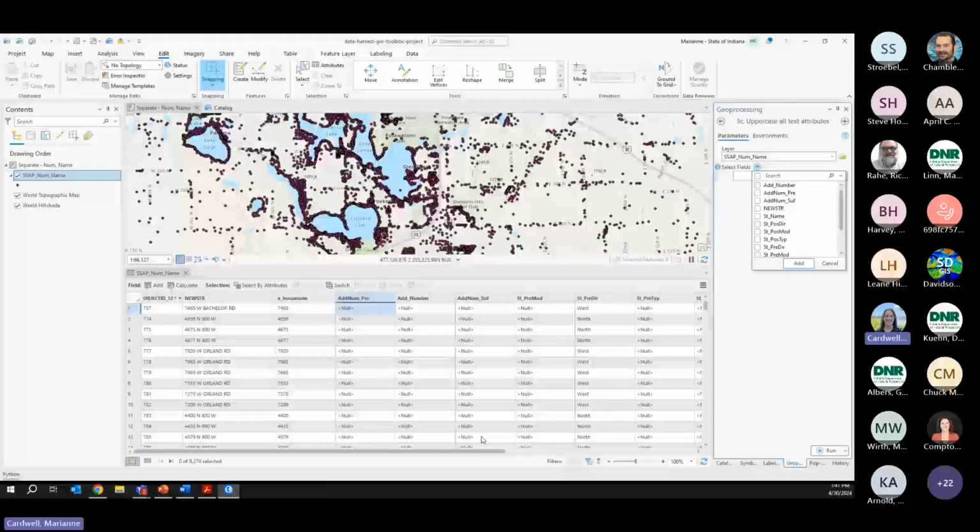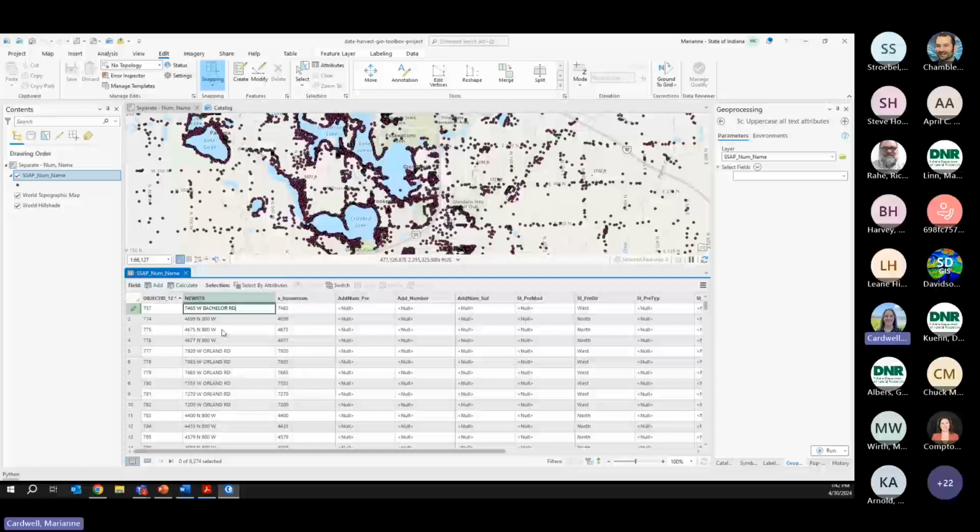I would just give you a little bit of a warning. In the past, I've always uppercased everything. But the domains from Nina for like the prefix direction, as you might have noticed, are not all uppercased. So you want to be careful if you're going to be uppercasing all of your attributes. It might not be something that you want to do on your data. But if you do have them all uppercased, it is also a quick, easy way to take care of any discrepancies in terms of casing. Sometimes I would find some of those, but you would be able to run that as well.